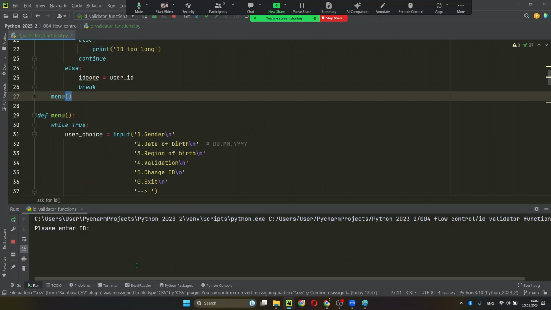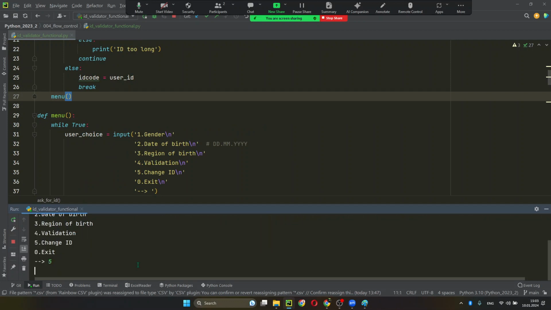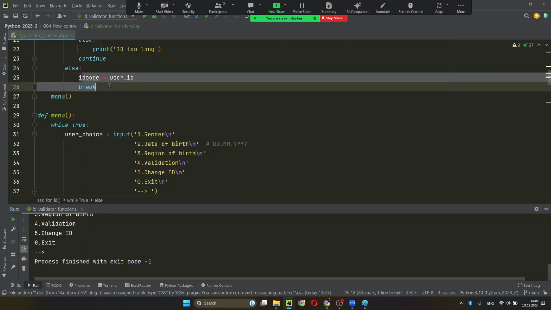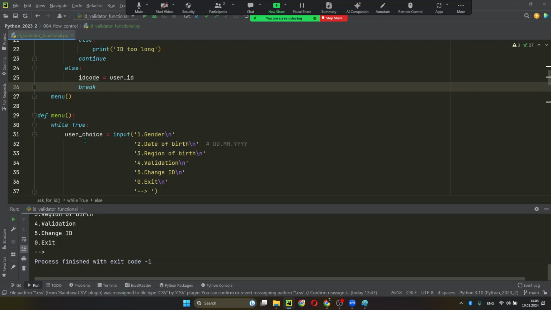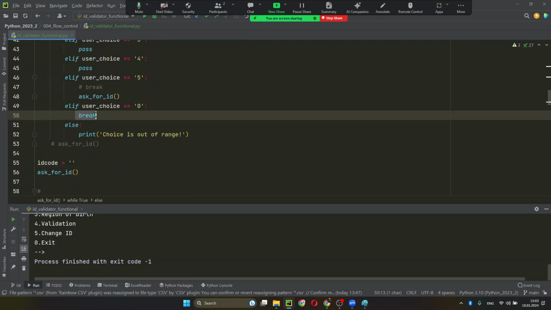So if I run it again, like that, 1, 2, 3, 1, 2, change ID, like that, push exit. Now I don't have this ask for ID one more time. I still have the menu, but that's for a different reason. Remember, we shouldn't have that, right? We will change the menu part. In the else, it was the else case both times. The double menu is because of that. I changed it to break, so we will come back to it.